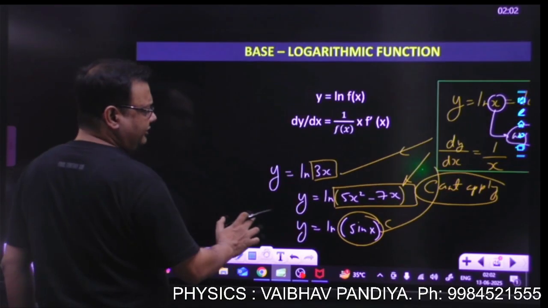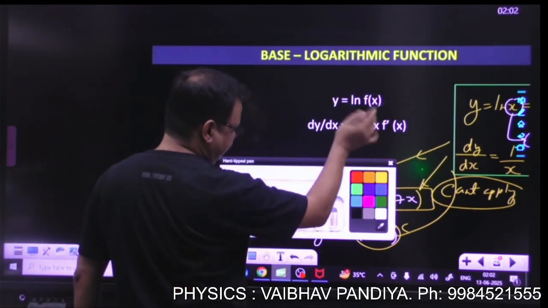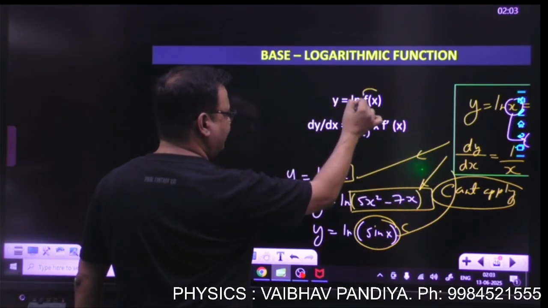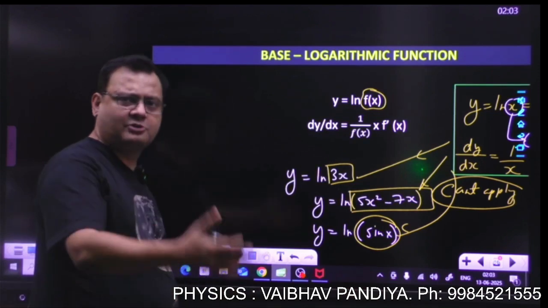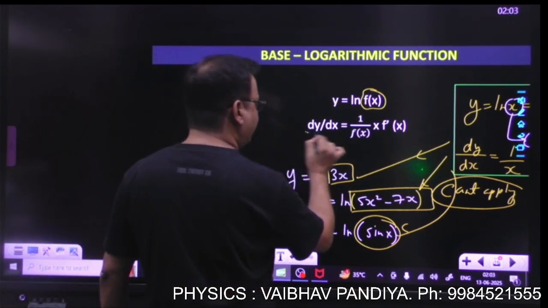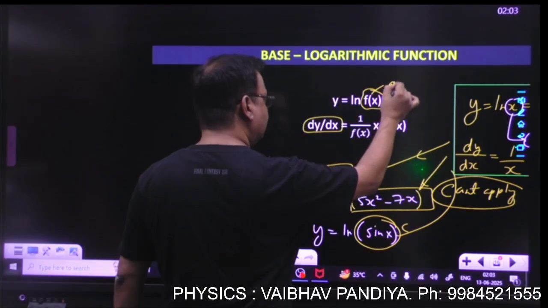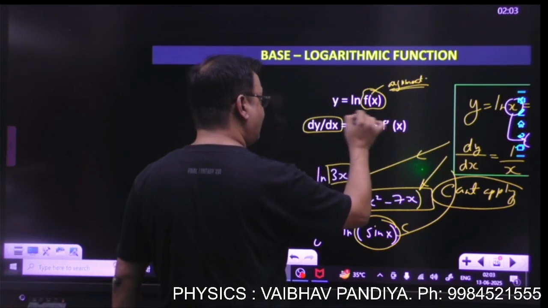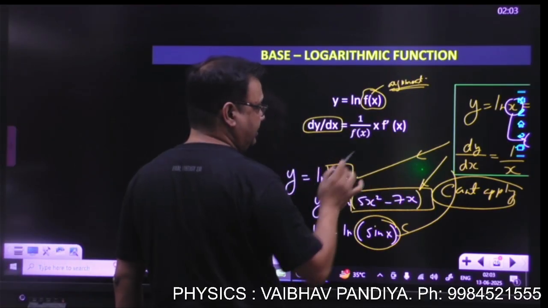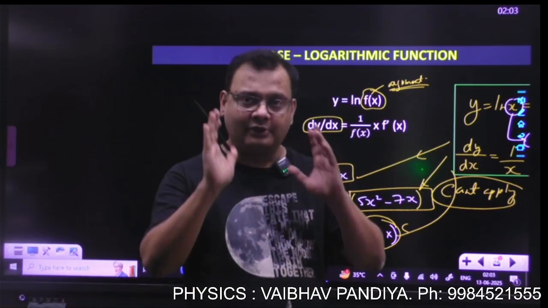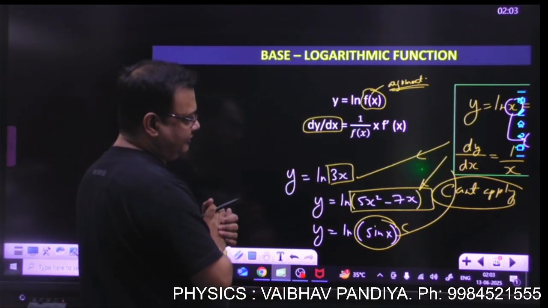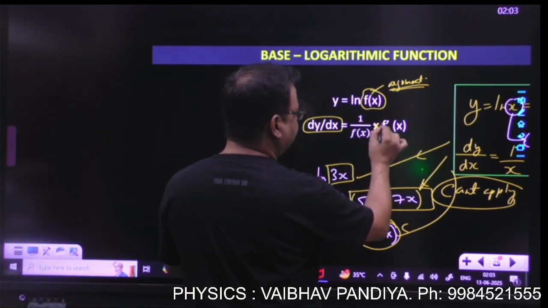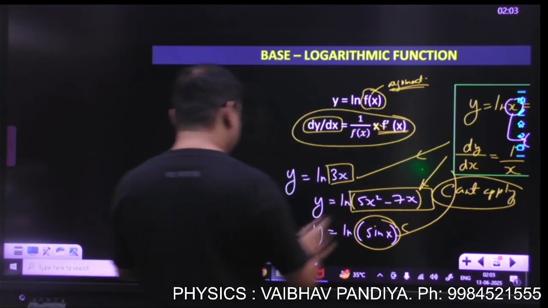So same rule of the chain rule. Suppose you have, first I am writing you the format, the mathematical form. y is equal to ln f of x, and this is some function of x, any function, maybe algebraic, maybe trigonometric, maybe exponential. So dy by dx will be what? This is the argument, correct? So differentiate the log function treating the argument as a single quantity. So ln x has a derivative of 1 by x. So ln f of x will have a derivative of 1 by f of x. Now we will form the chain. We will multiply with the derivative of the argument. That is the basic idea.